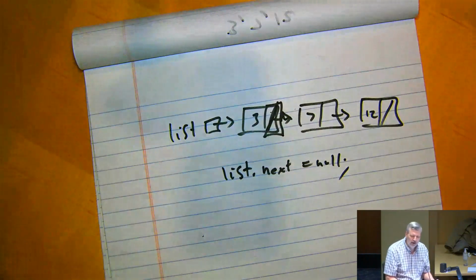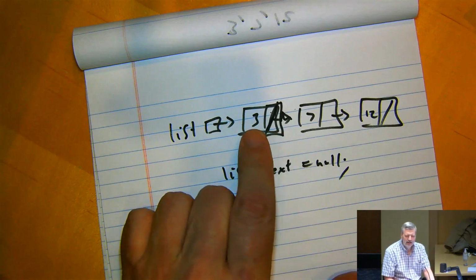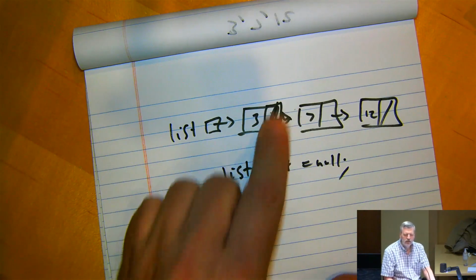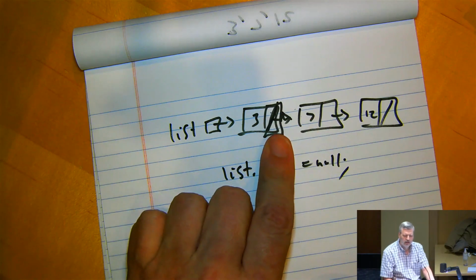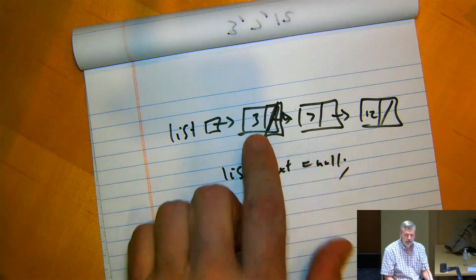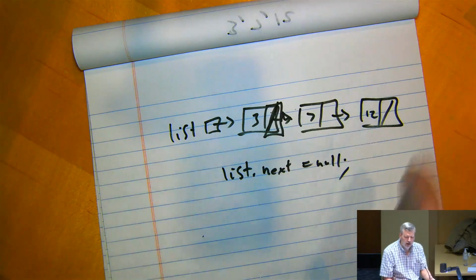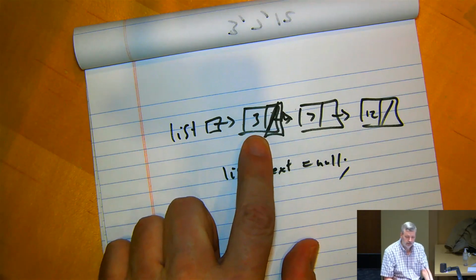I haven't drawn that picture very clearly, but I think you can use your imagination and understand that that's a node now that is terminated. It's got a null here instead of storing an arrow to these other things. So the question is, what happens to these two nodes over here? This is truncating the list. This is chopping off the last two elements of the list and turning this into a one-element list.